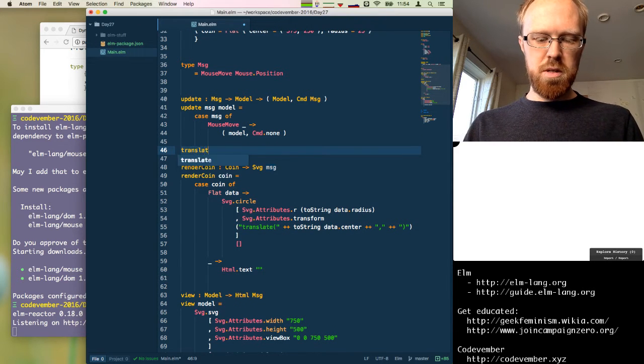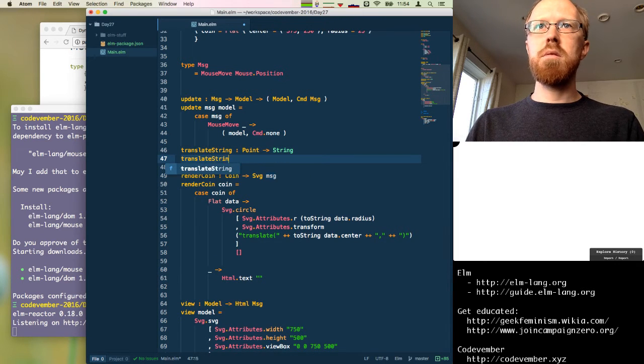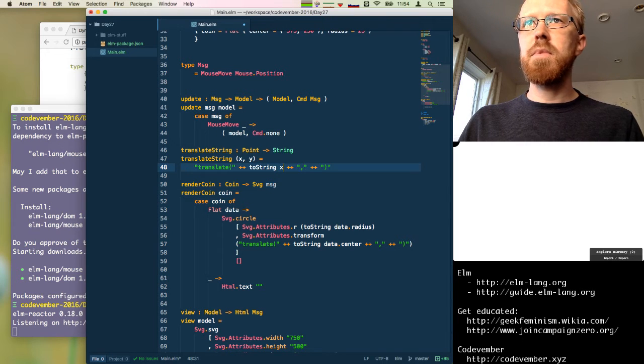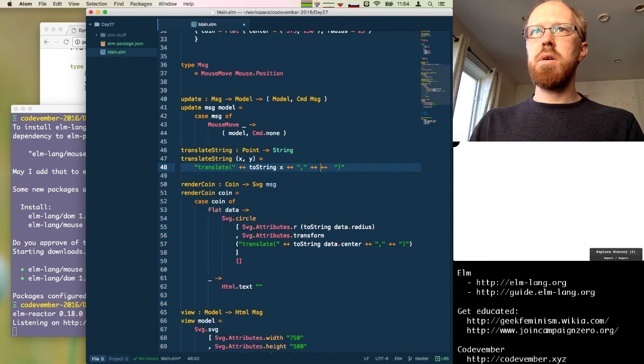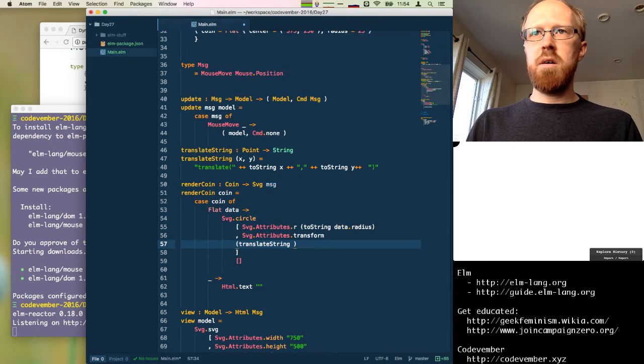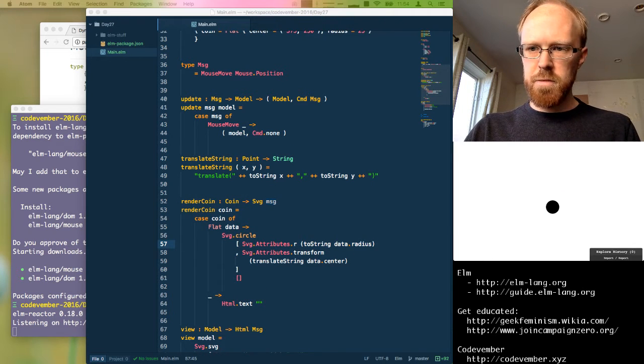We'll call this translateString. It'll take a point and give back a string. So this will be the x and y, and we'll use that to build up the string here. toString of x plus plus toString of y. And then we can use that in here. We'll use the translateString of data.center. Okay. Great.